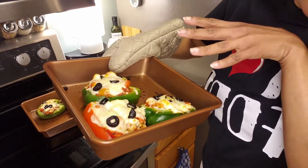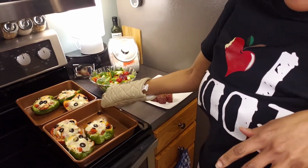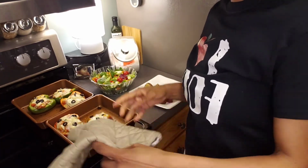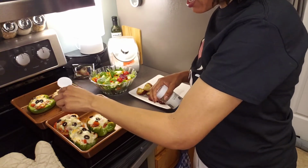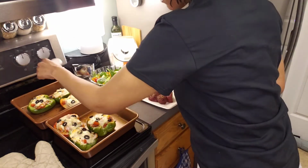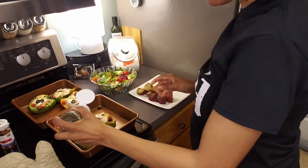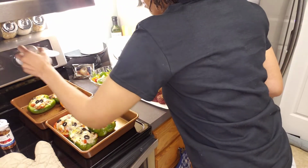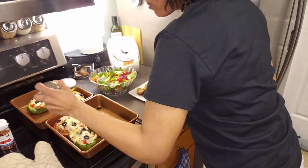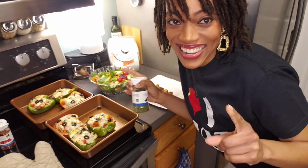Guys, these peppers are straight out of the oven. So take a look at that. You know, this video does it absolutely no justice. So now that we have that out the oven, what I am going to do is sprinkle it with a little bit of red pepper flakes. Totally optional, you don't need this part. And then I'm going to go right behind it and garnish it off with some parsley. This is my favorite. All right, so let's get everything plated and let's eat.